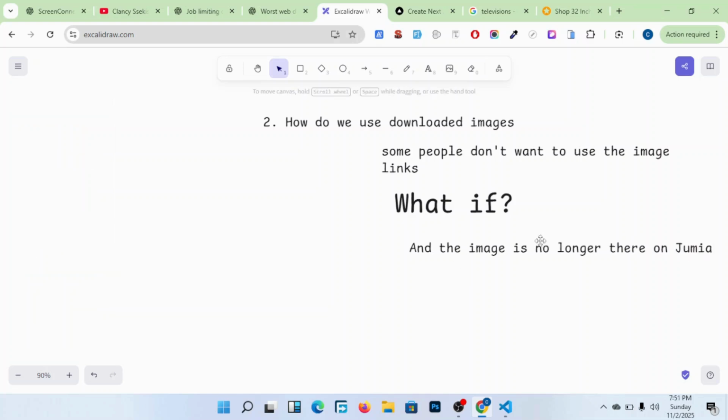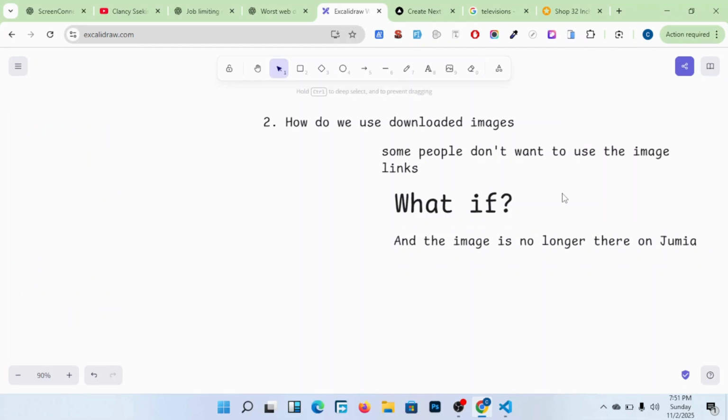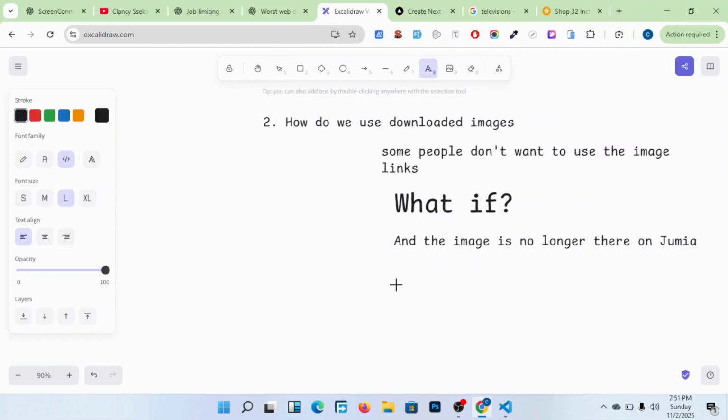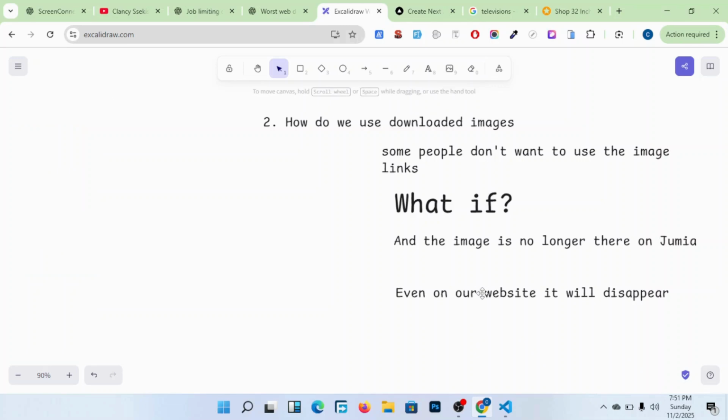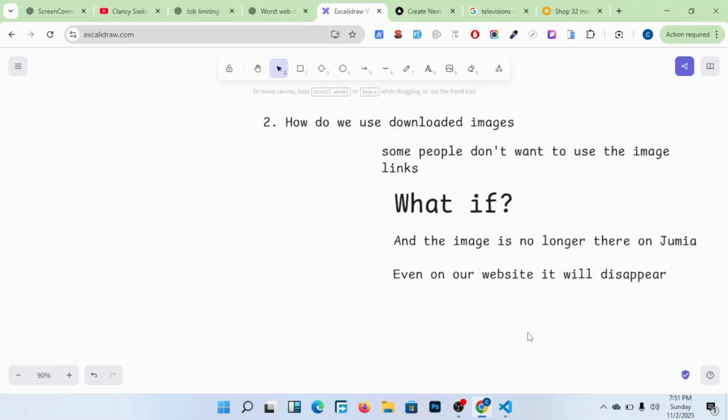Even on our website, it will disappear completely. So sometimes, watch out for using image URLs or image links. Members, watch out for this.